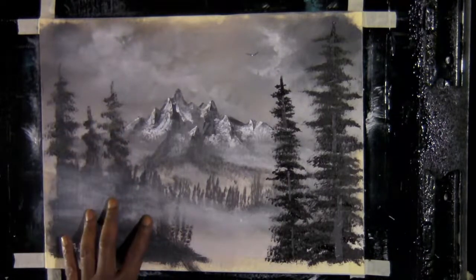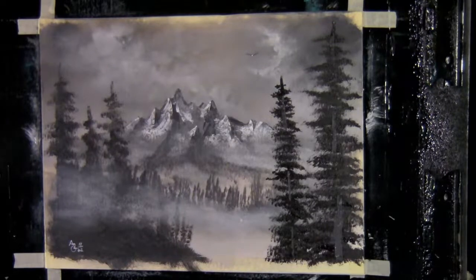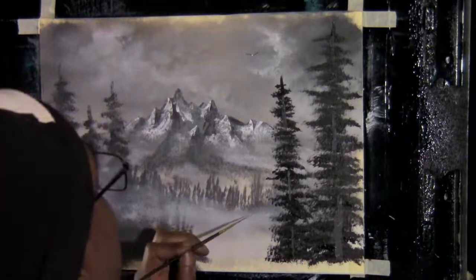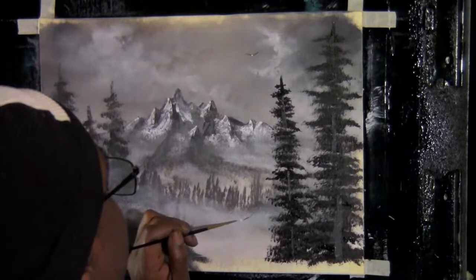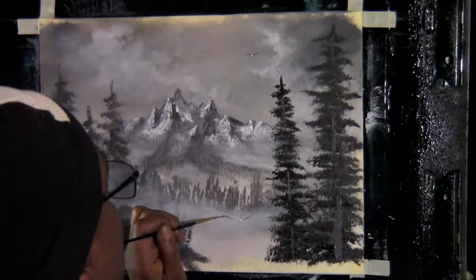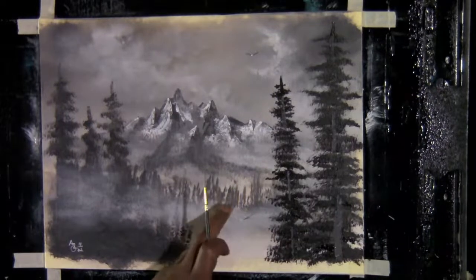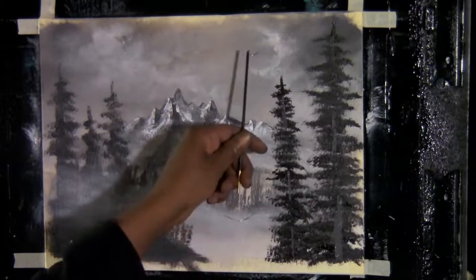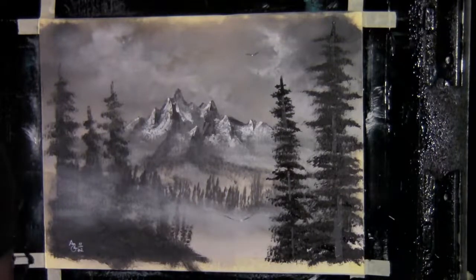Once again, I wanted to put these sets of trees back. I guess you know what? I mean, you can still see the eagle down there. I guess I can make him a little stronger, and it won't be with white or with total black, because that would just put him in front of the fog bank. So I'll make his wings a little gray, so it'll still keep them in the fog there. So instead of black wings, I'll tease a little gray in there, because he's in there. And I'll break it up a little bit, blur him out, but he is in there. Even though he's further away, you see, he or she is still in the fog. Okay.